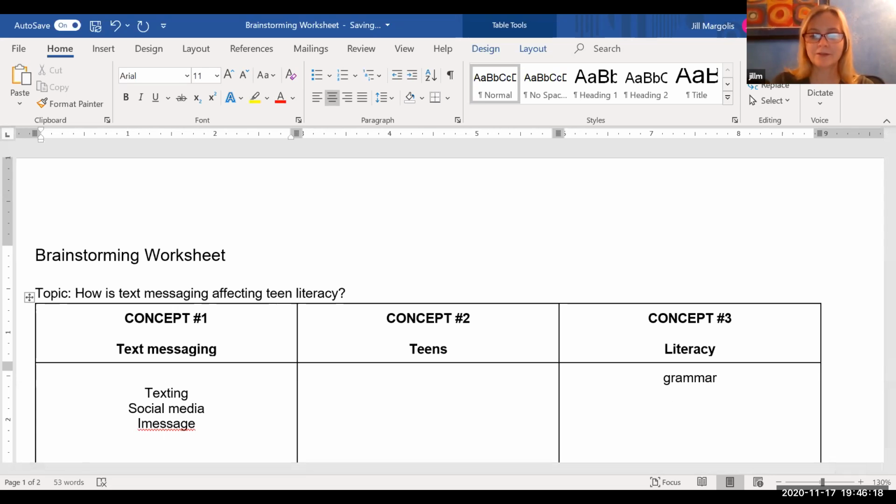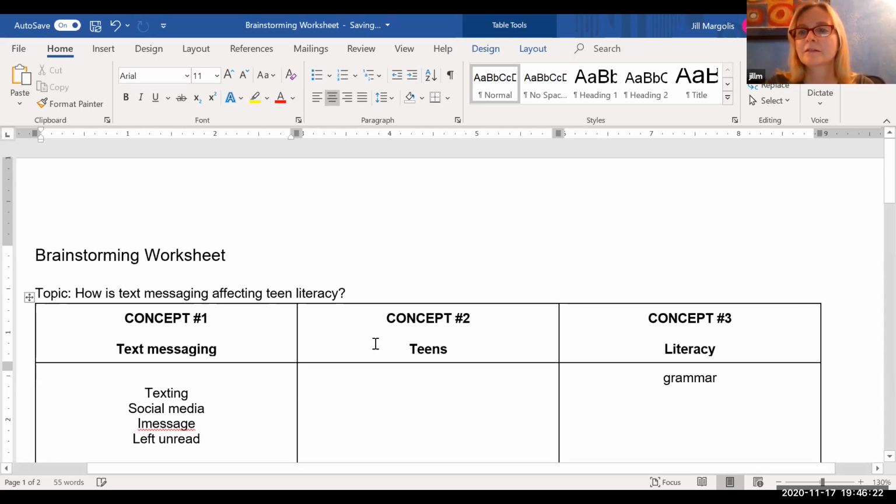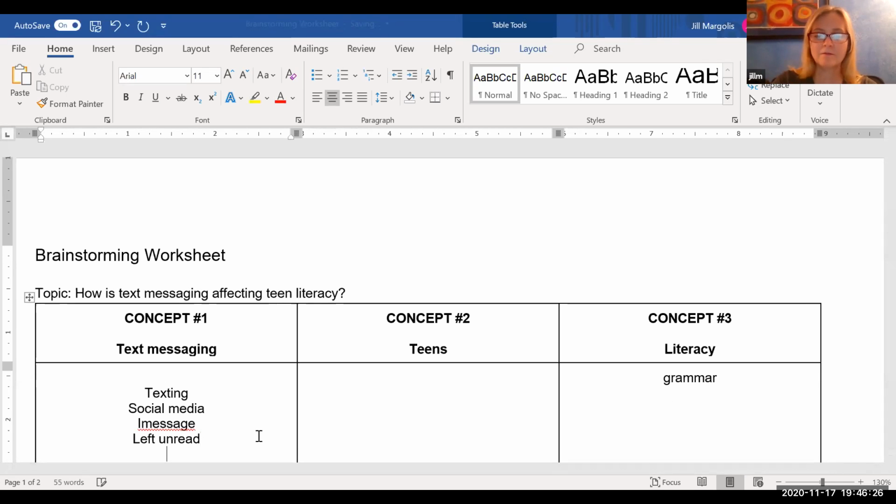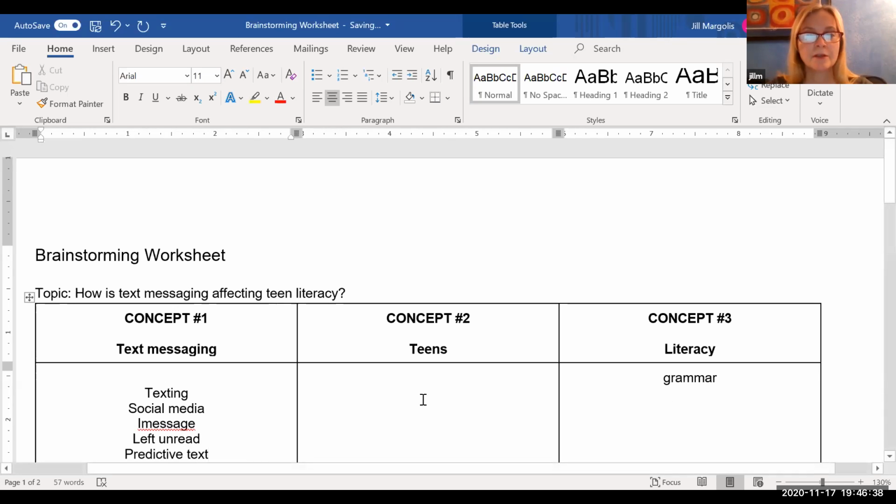All right, and left unread. All right. Predictive text. All right, I think that's probably predict. I'm sorry if I missed any. Okay, let me see if I can type that predictive text. All right, that seems like a good start.